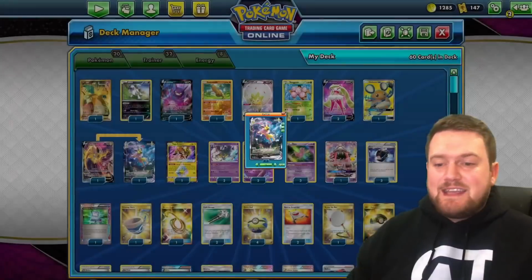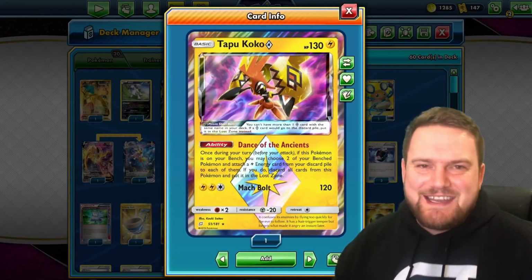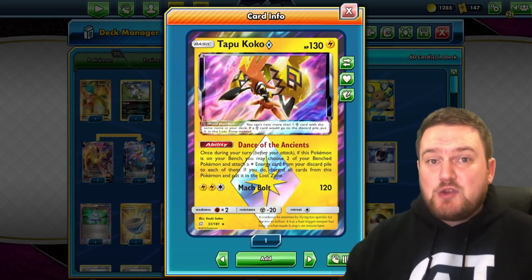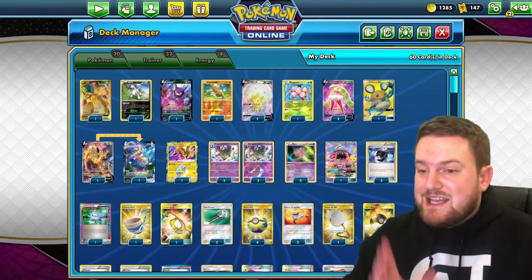And if we're playing Lightning Energy, we can also use Tapu Koko Prism to accelerate those Lightning Energies from the discard to Pokemon on the bench, thanks to Dance of the Ancients, a very, very good card in Expanded. Now, there are still more cards to talk about, so give us a second.